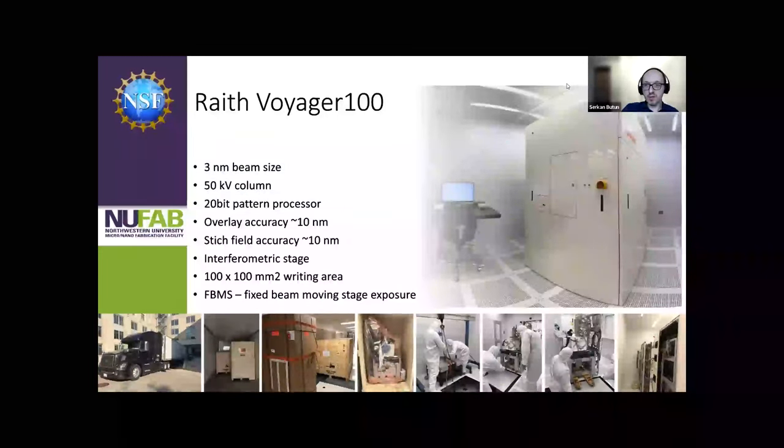Here is our tool, acquired with generous funding from the National Science Foundation. It was a pretty tedious process — it kind of coincided with shutdowns and we had delays — but we finally got it. It was a long-craved tool here at Northwestern, because we were limited with the WANTA, which is a great machine but limited for EBL writing since you cannot really do stitching. That limits your area of exposure, requiring elaborate microspectrometer setups. Nowadays with this tool we can make very large area structures very easily.